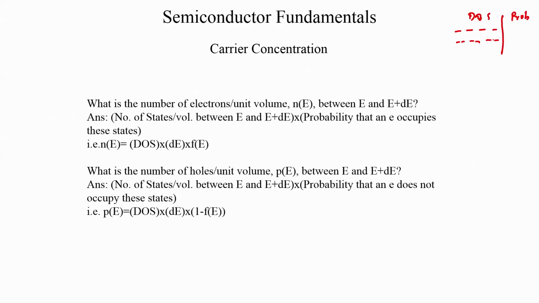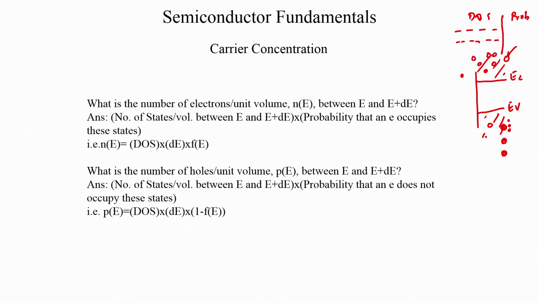We are ultimately interested in counting the number of electrons available for conduction. Most particularly, if this is the conduction band edge and this is the valence band edge, we are interested in the electrons in the conduction band and the holes in the valence band. We are not so interested in the electrons in the valence band. There are many of those, because these are all bound to the different silicon atoms. Equivalently, there are many holes in the conduction band. It is largely empty.